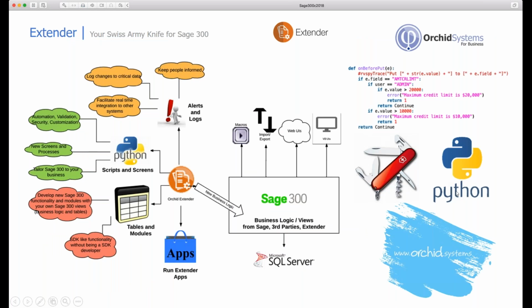The next module we'll be having a look at is Extender. And Extender allows us to interact with Sage 300 at the view level, at the business logic level.